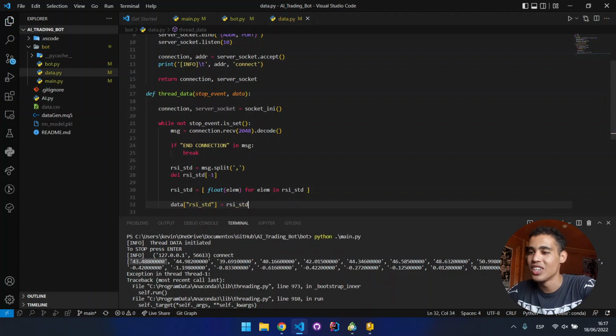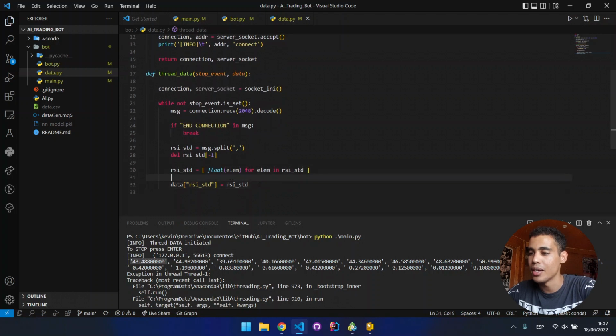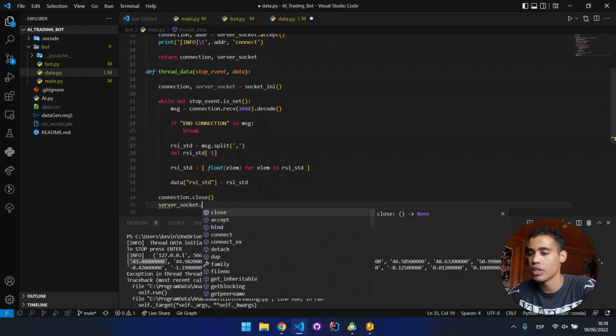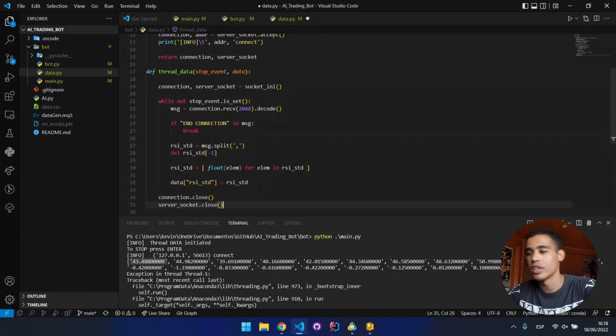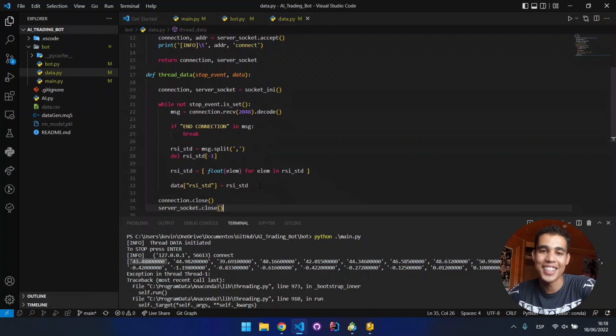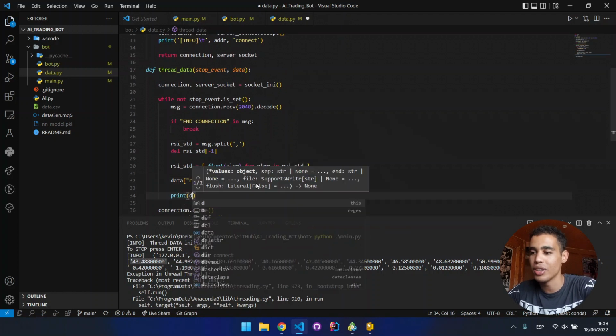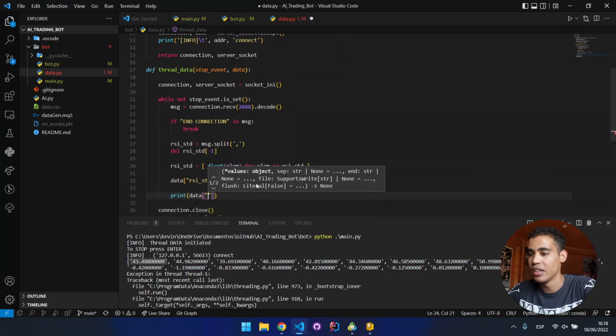That's it. So now, after the bot finishes, what we want is that you close the connection, so let's put here connection close, and you also close the server socket. So here you put server socket close. Okay, now we can really test if this is working fine. For that we are going to print the data RSI std.